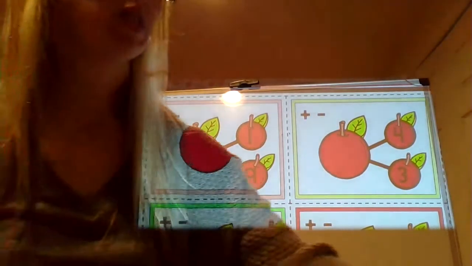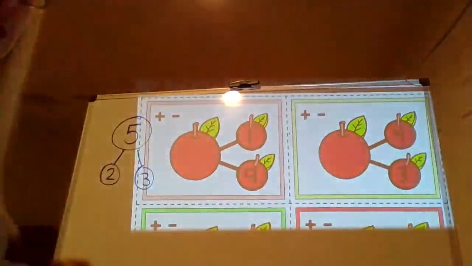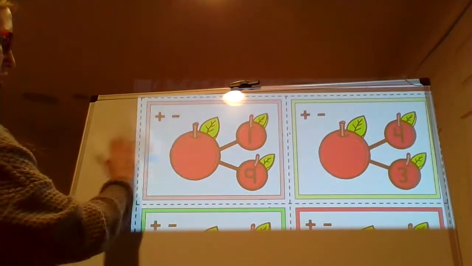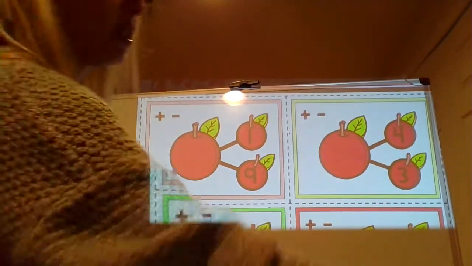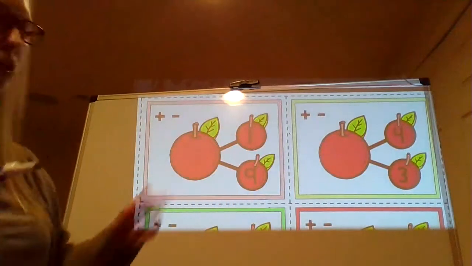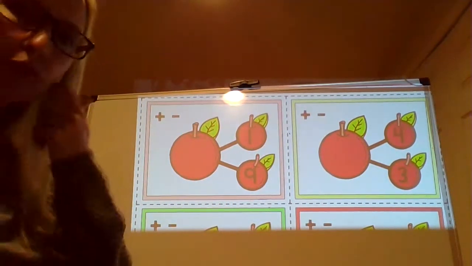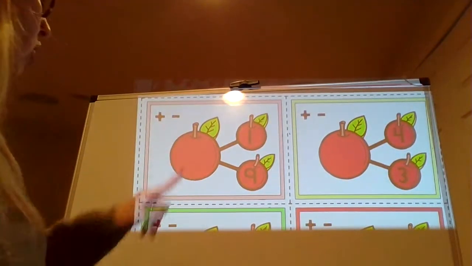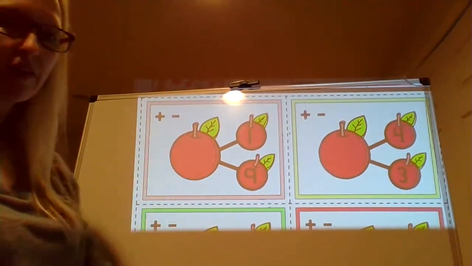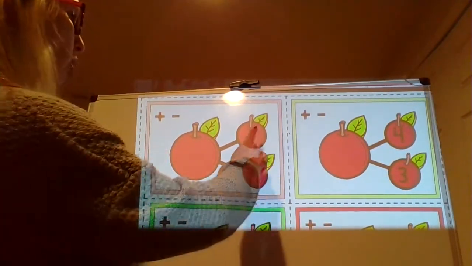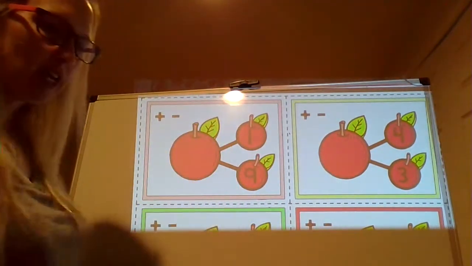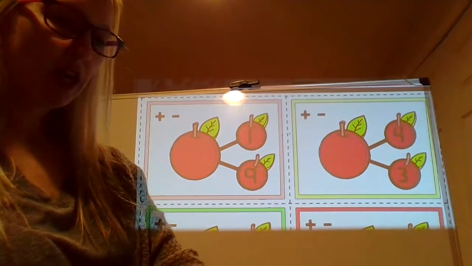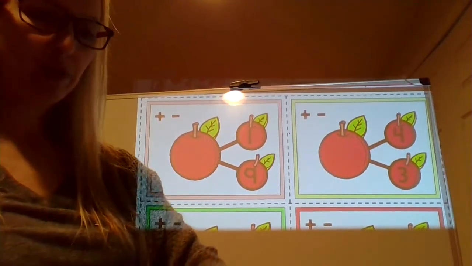We're going to be doing the same thing today, but you'll notice that the large circle is on the left this time instead of on the top, and then the two smaller circles are on the side. So we're going to start out here. It's a little bit different. Instead of having our whole, we're going to figure out how many we have all together. So I need you to get 1 counter and 9 counters, 1 of an item and 9 of an item, and put them in 2 groups.